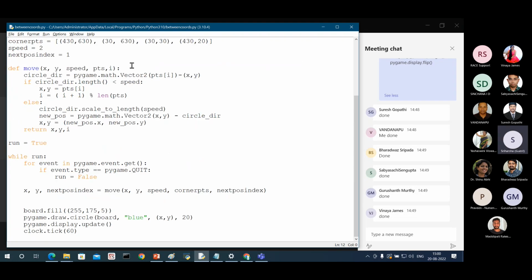Let us see: x comma y, speed, points, I, circular direction; if game math Vector2 of points of I minus x comma y, the length of the circular direction is less than speed, then I is equal to I plus 1 mod length of points.